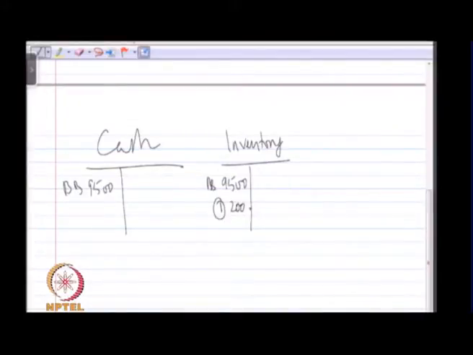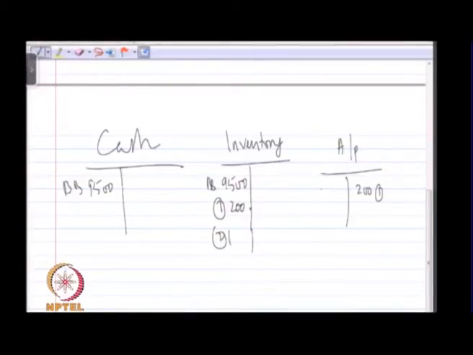and since it was on account, the dual entry, that is the second entry, will be the accounts payable. In this case it is 200 because it is on account. So, the same corresponding entry for this activity 1 is 200. And then let us say I buy again fresh inventory worth 1000, and let us say this was again on account. So, I am just going to record this way.